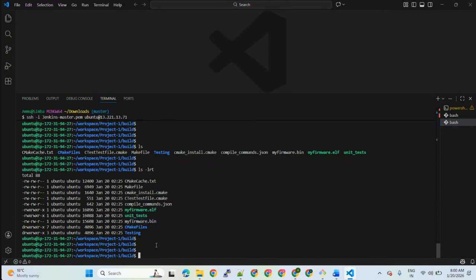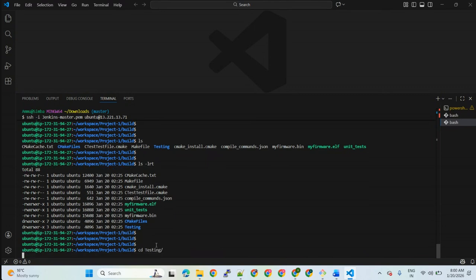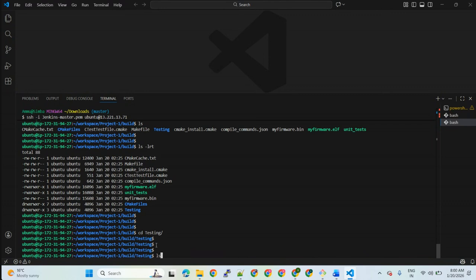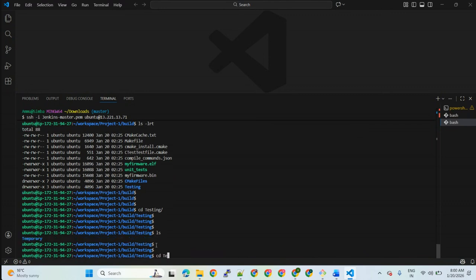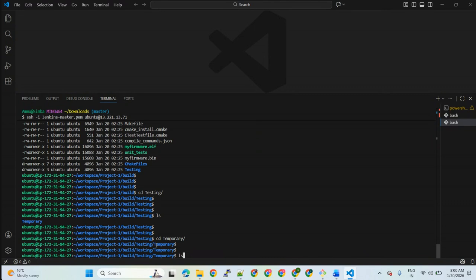Testing. Exactly. Testing. Go cd to testing and do ls, and go inside temporary, do ls. Okay, what can we see, there are two files, right? There are two files here. When I do cat LastTest.log, are we seeing this output?